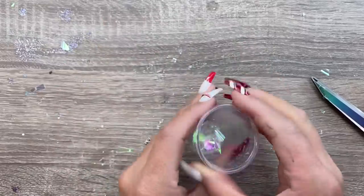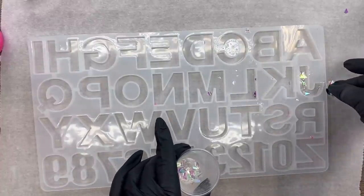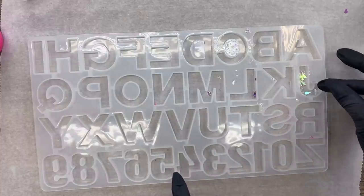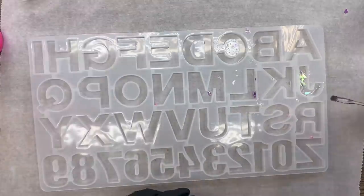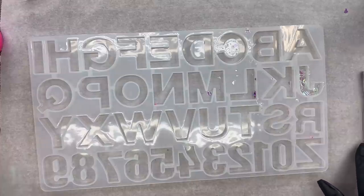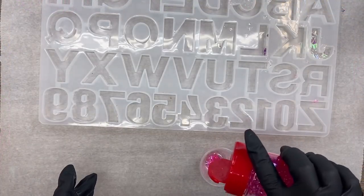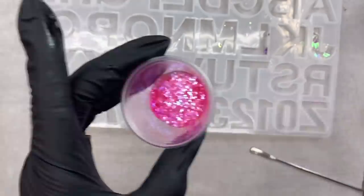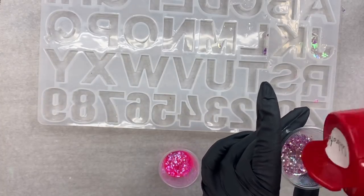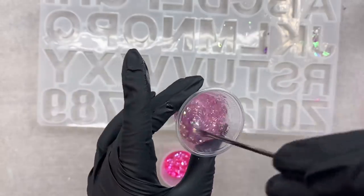Once I've got these cut up, I'm ready to throw them into the bottom of my mold. This is totally optional — I just think it adds a really pretty detail and dimension to my piece. I'm literally just sprinkling a very small amount of these shards, then using my stir stick again to make sure they're all pushed down towards the bottom and not sticking up along the sides. While that's sitting, I'm going to mix my glitter into my remaining medicine cups of epoxy. I'm putting in 'Cool Mom,' which is a really pretty hot pink from Peachy Olive Glitters, adding enough to cover the top of the epoxy in the cup, and thoroughly stirring it in so the glitter is evenly distributed.